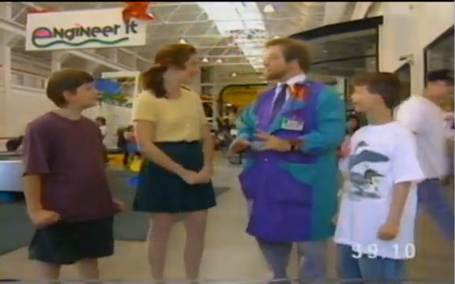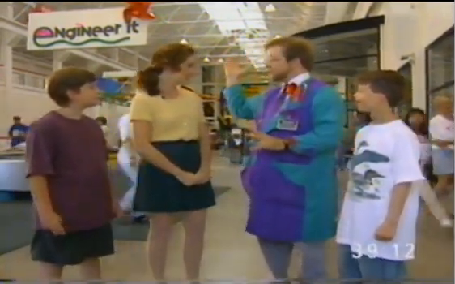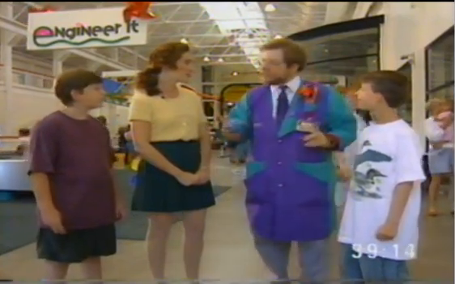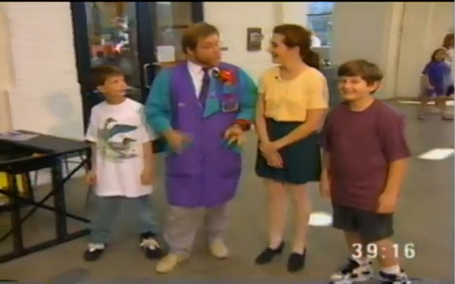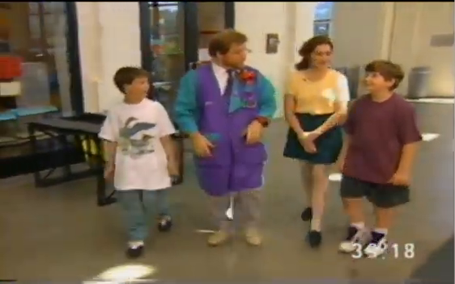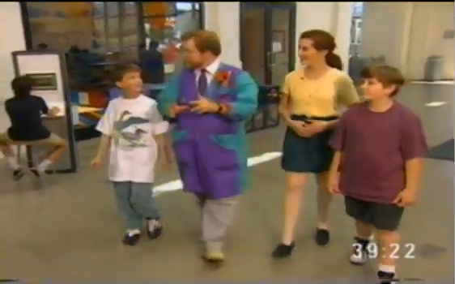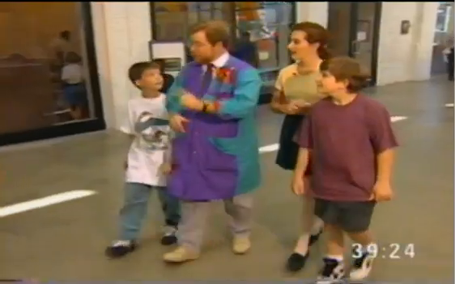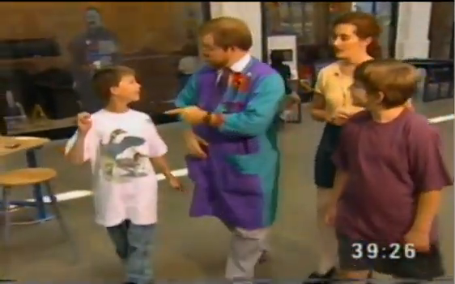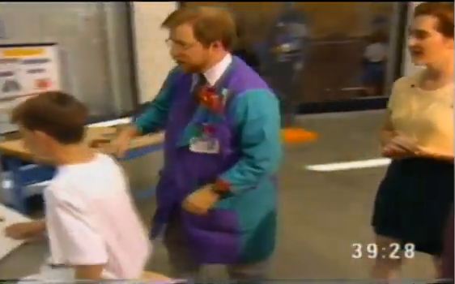Today we're going to see some stuff from our engineered exhibit, where you'll get a chance to put things together. Now, have you ever built a bridge before? No. You've never built a bridge. How would you like to build a bridge? We have several computers for building bridges, and we have one of them right up here. Who's going to go first? Me. All right, have a seat.